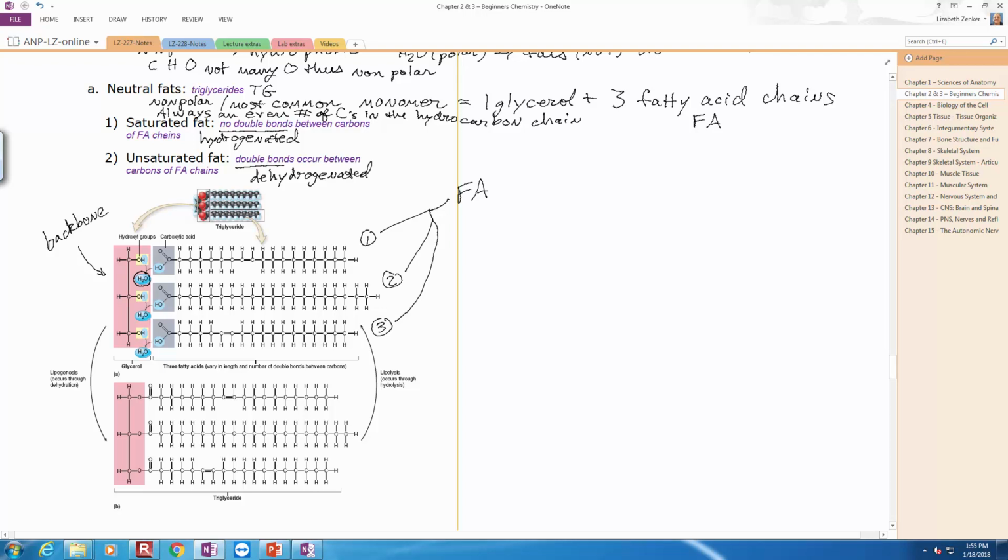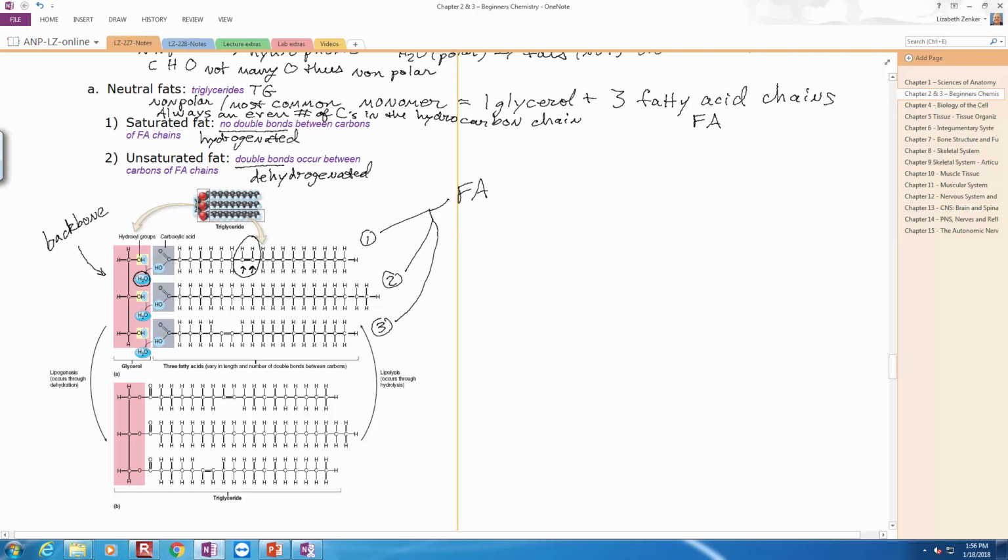All right. So of these 3 chains that you see here that I numbered 1, 2, and 3, which one or ones would be a saturated fatty acid? Number 2, because number 2 has no double bonds in the fatty acid chain and it's saturated with hydrogens. So which ones are the unsaturated fats? Number 1 and number 3 are unsaturated. So if you look here, this carbon and this carbon, we're missing the hydrogens, right? If we're looking at the double bond area.